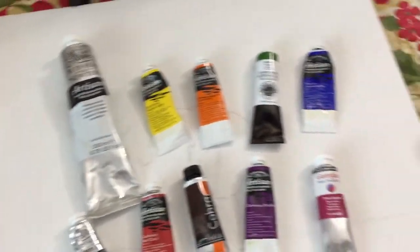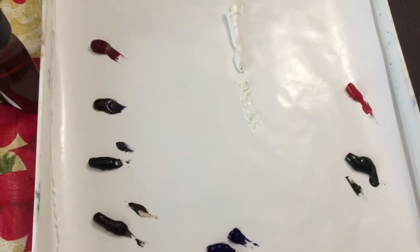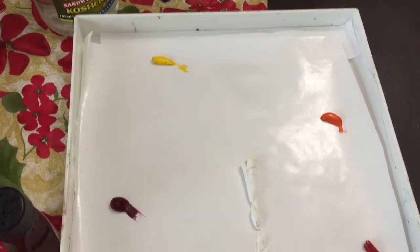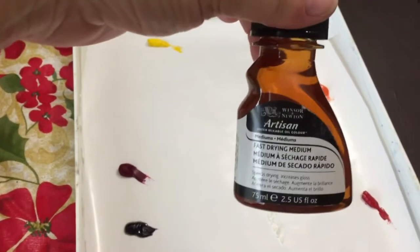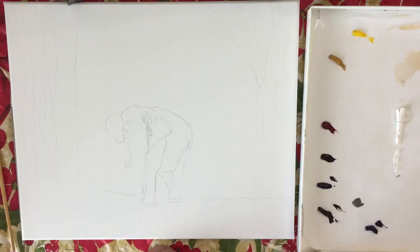I lay out my colors on freezer paper on the plastic side and lay that in a Stay Wet palette because of the size of it, and I can put a lid on it, which helps to reduce the oxidation and keeps my paints fresh a little bit longer. I'm also using fast drying medium, and it is water mixable oil medium from Artisan.